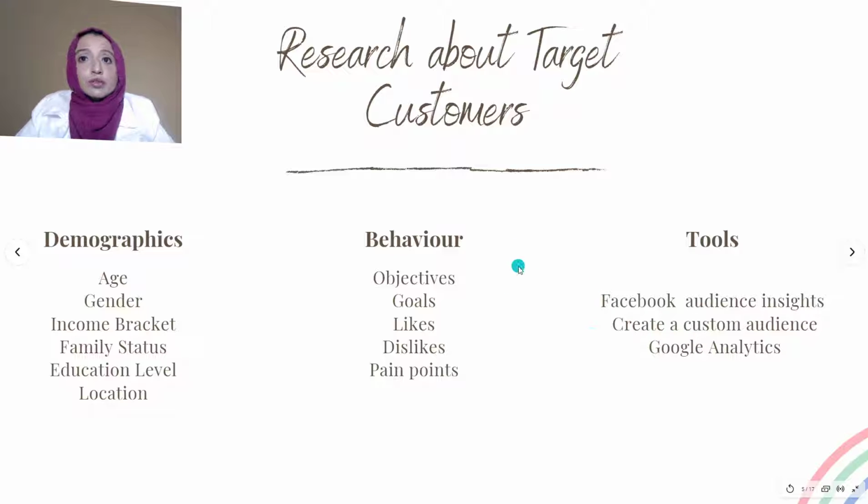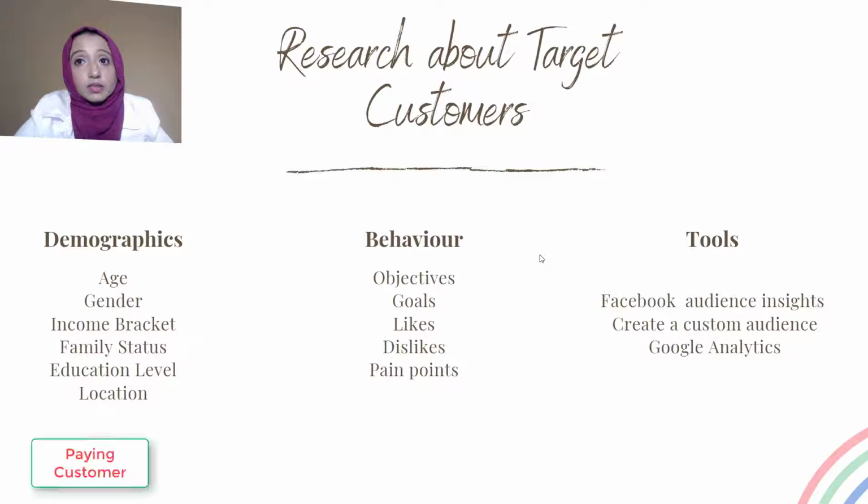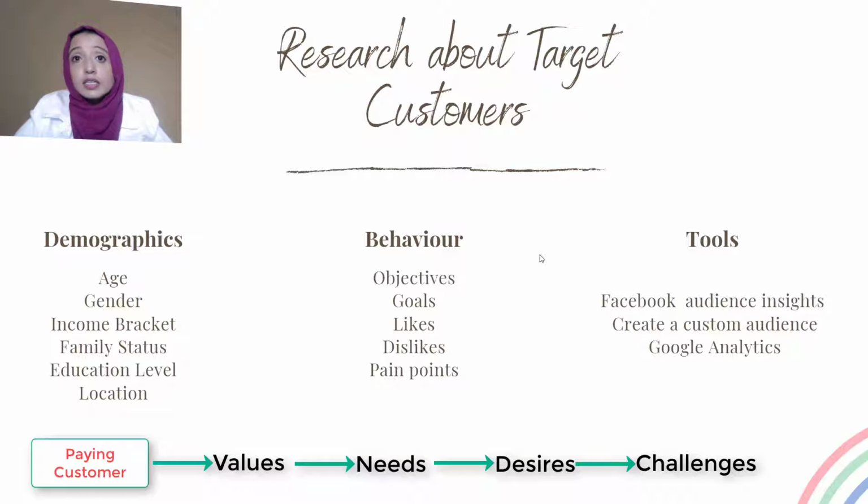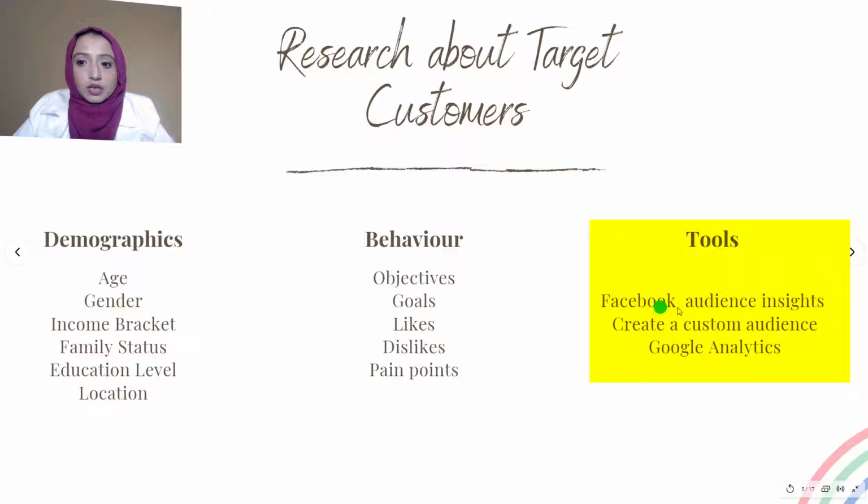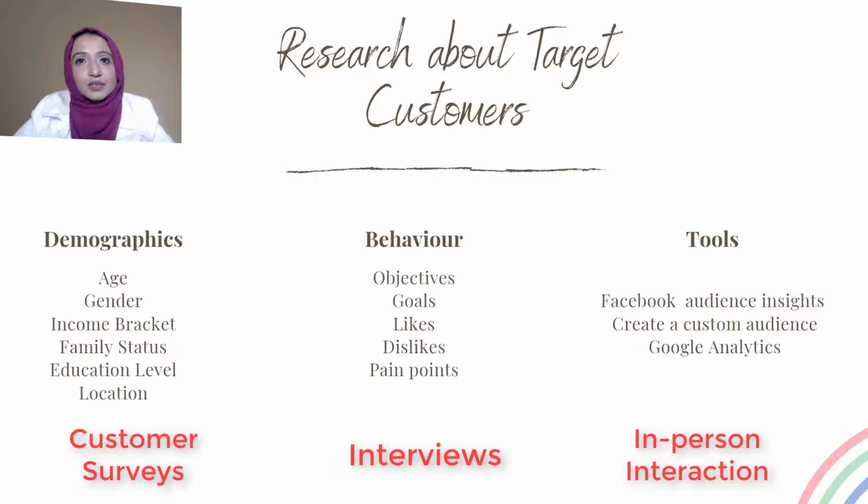You have to tap into what makes your customers purchase your goods or services. What drives them to be a paying customer is their values, their needs, their desires, and their challenges. You can use these tools, Facebook Audience Insights and Google Analytics, to research your target persona. You can also use customer surveys, interviews, and in-person interactions to gather information about your target customers.